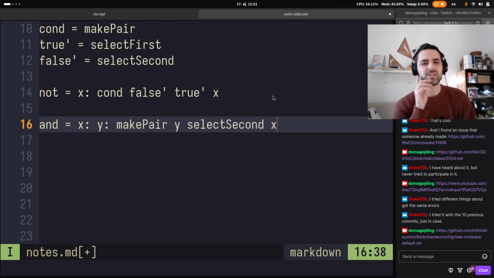Yeah, this is too much. I think this is too confusing. For some people it may not be confusing, but for most it is, because I think there must be some kind of cognitive limit of how many make pair y select second x y things you can do. Probably this was like doing assembly language.